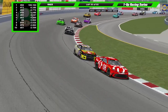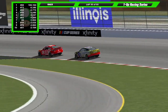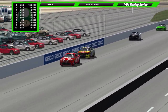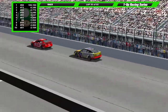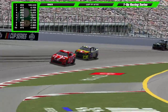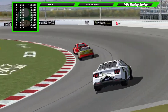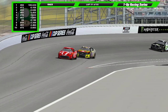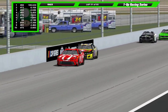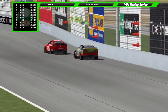Now Mashburn is out on a mission to try and maybe avenge his teammates' struggles today, because you got to remember, Patrick Smith had that pit road issue at the midway caution, and now Joshua Michaels is out with that tire issue. So Mashburn is trying to take a win from pole, but he's got to get around DeLello to do it. Yeah, and that's the thing. DeLello's had a really fast car today, but we haven't seen what Mashburn can do in a fight for the lead, because he hasn't really fought for the lead since the very beginning of this race with that 08 car.